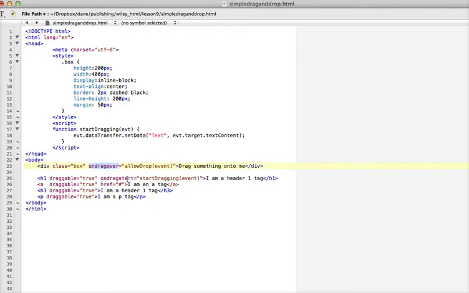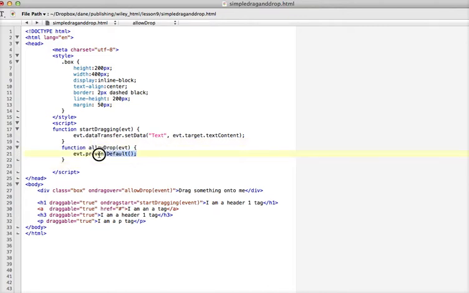We need to add an event listener for the onDragOver event. So anytime the mouse is dragging another element over top of an element, it tries to call whatever function it has registered for the onDragOver event. Now, in this case, the implementation is very simple. All we need to do is tell the browser to prevent the default behavior. The default behavior is don't allow elements to be dropped on the element. So by preventing that, the element is a target for a drop operation.